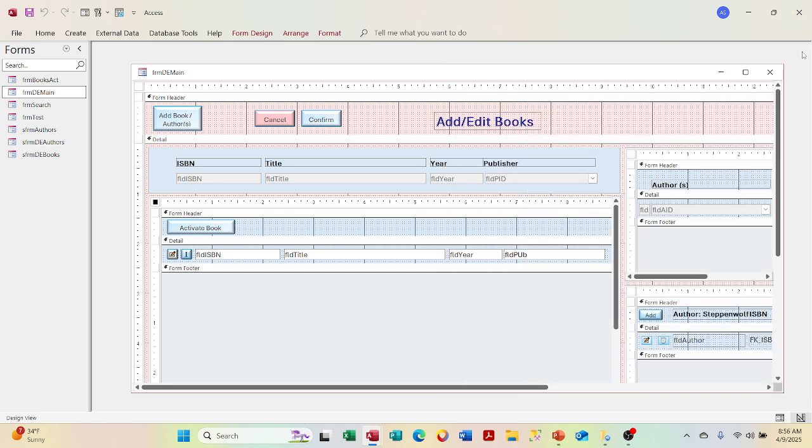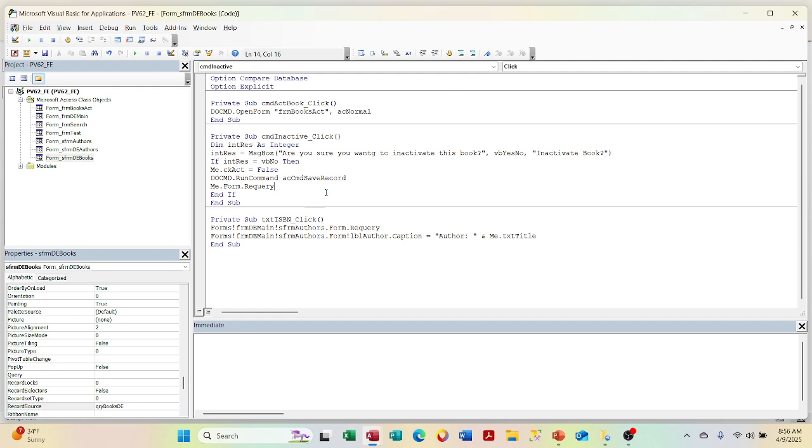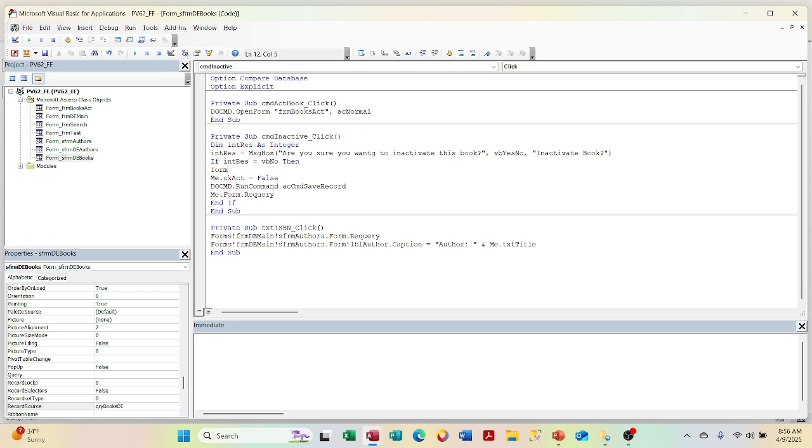So what we're going to do here is go back to our code. And first thing we're going to do is Me.Form.AllowEdits equals true.